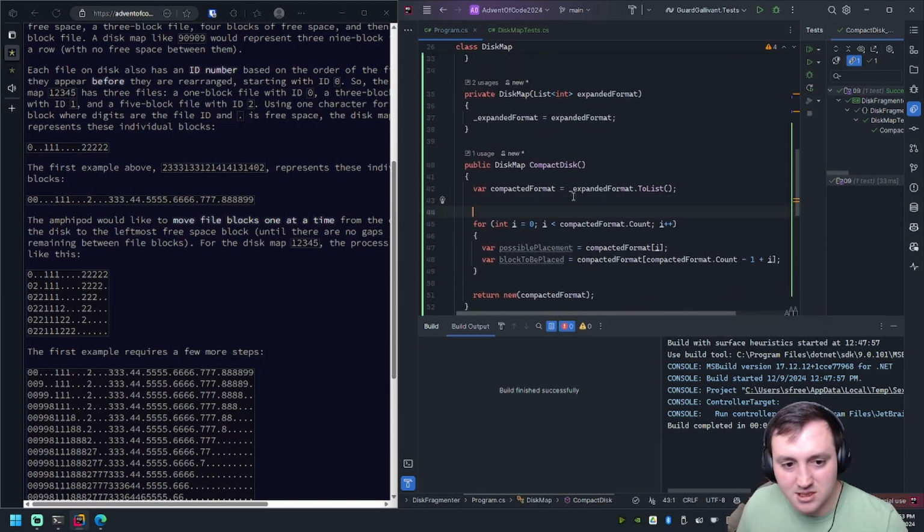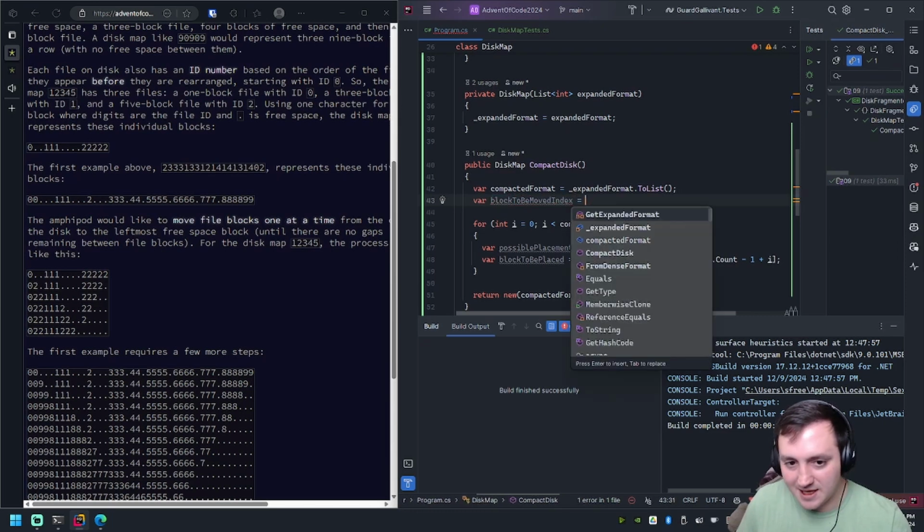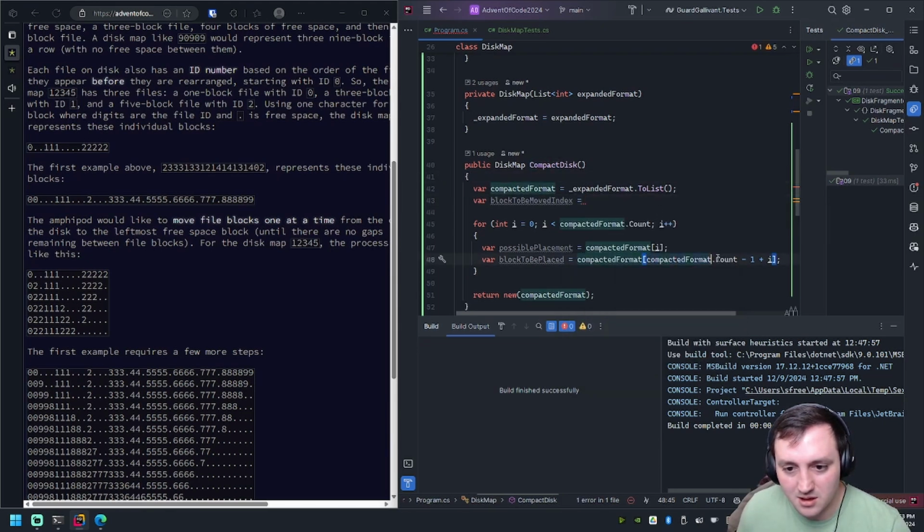So I'm going to call this var block to be moved index. And that starts at the end of the line. So I'm going to call that this.